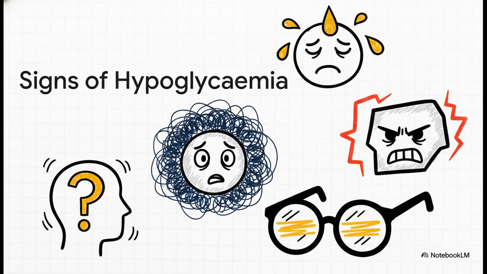Well, it all begins with patient education. It is so important that our patients know how to spot the early warning signs of a hypo. We're talking about those classic symptoms, right? The sweating, the anxiety, maybe some blurred vision. And you also get those changes in mental state, things like confusion or even aggression. They need to know what to look for.